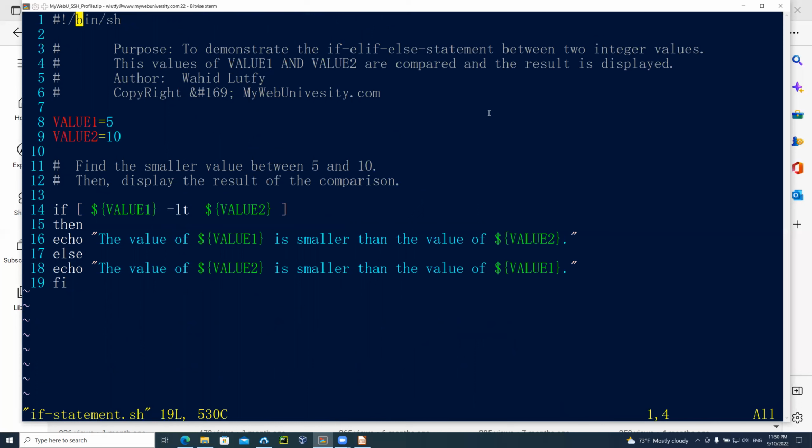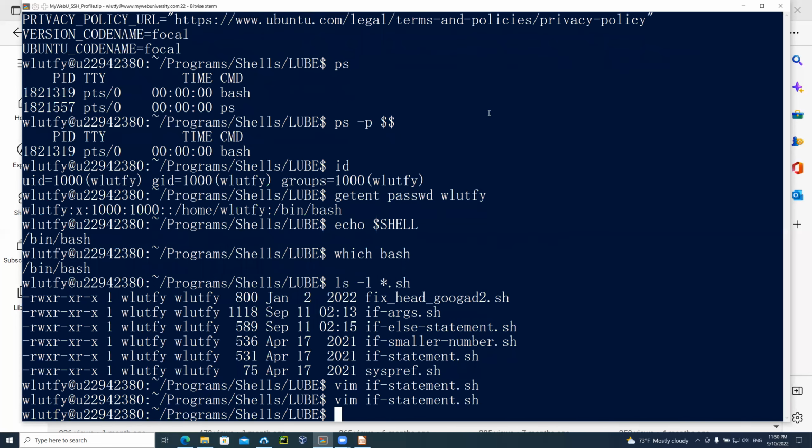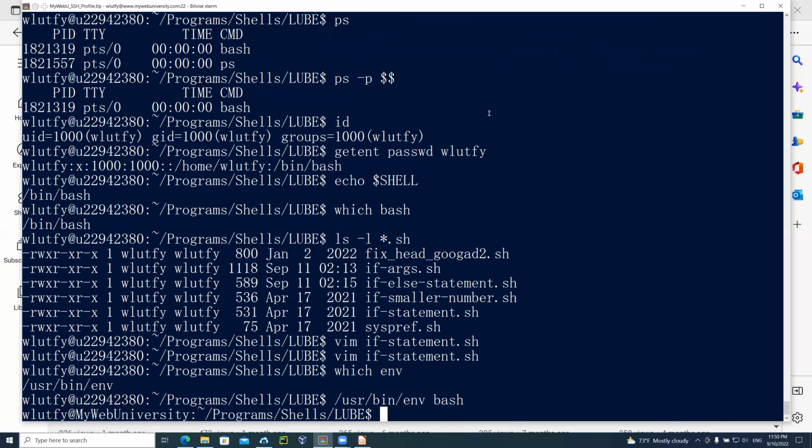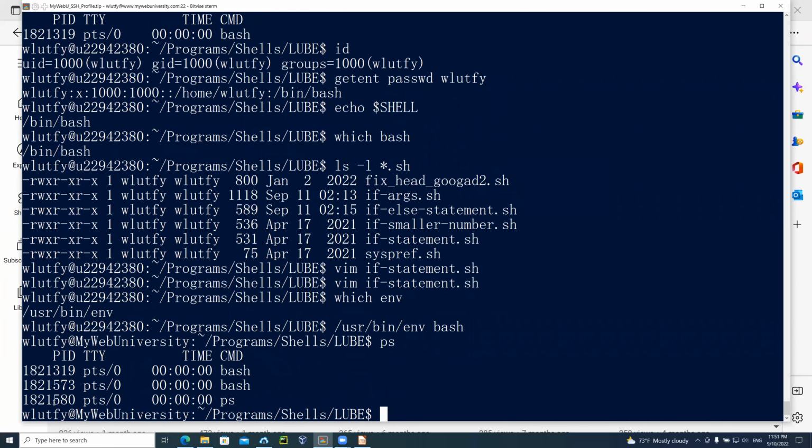So I'm going to say, on Unix, on Linux, you normally use env as the program that always gets installed on /usr/bin/env. And when you do /usr/bin/env and then bash, automatically you'll drop into the bash there, because it finds the bash shell. And notice that this is my second shell that I just got in.